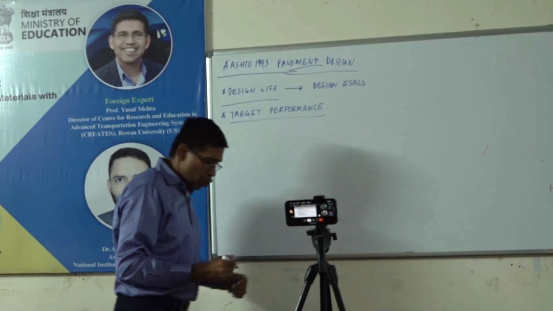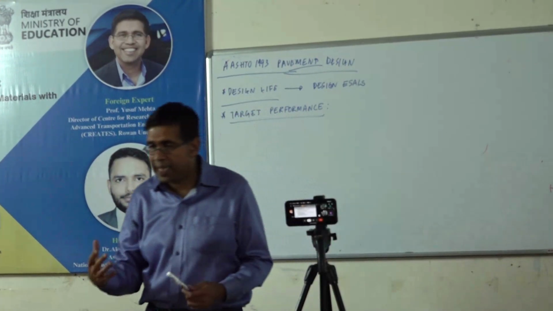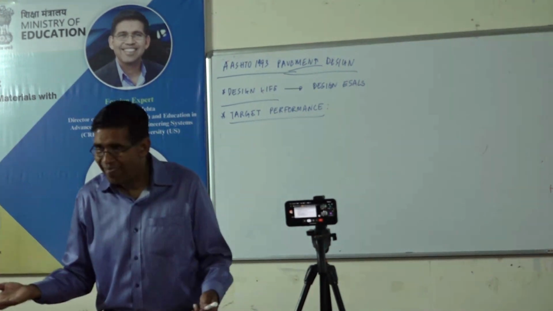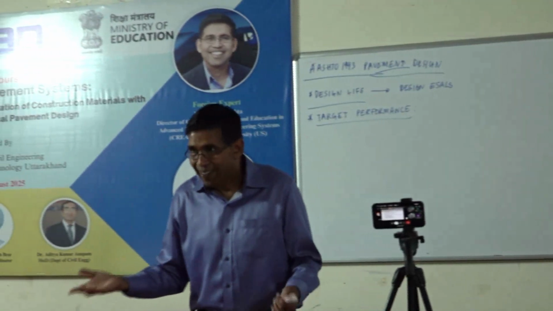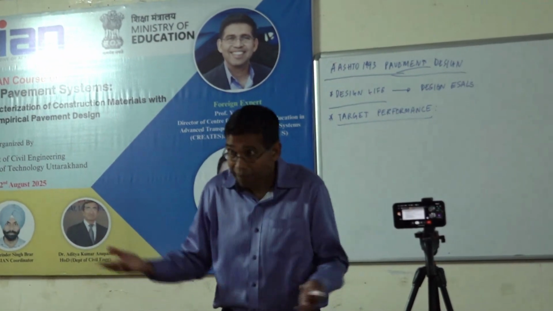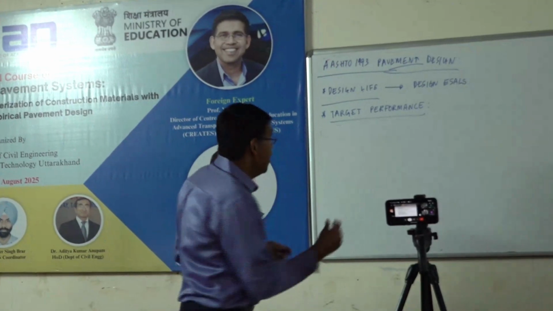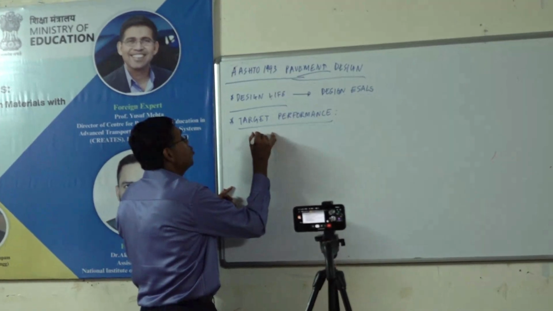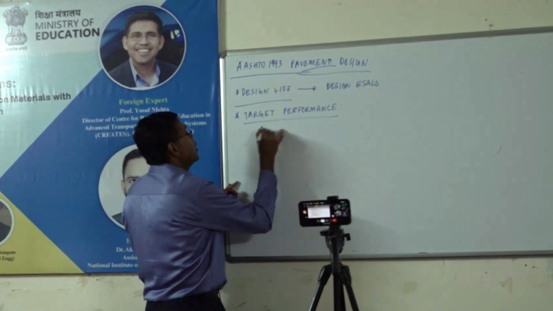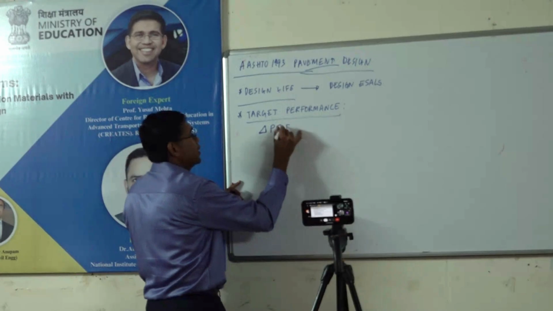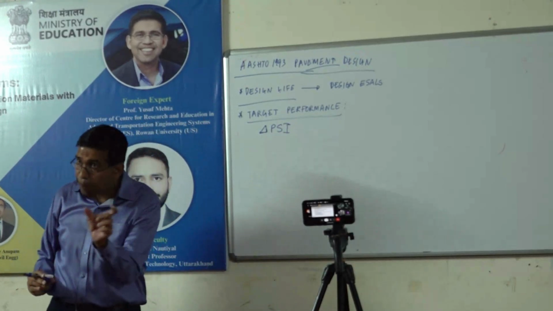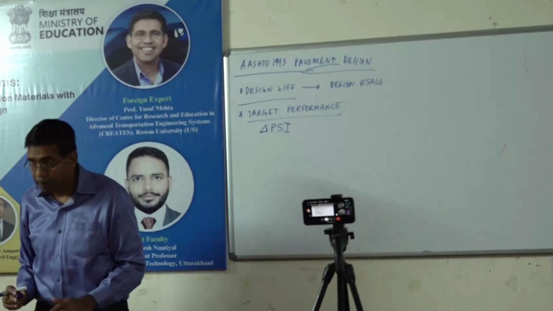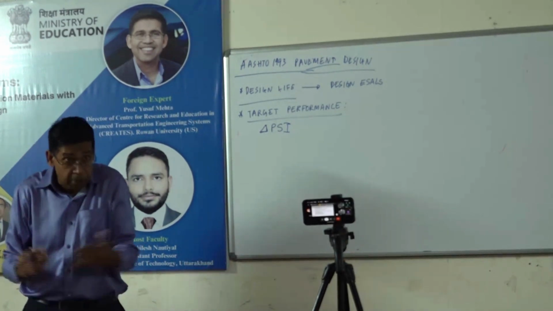That means you have to design. So if I say that pavement has to last 20 years, what does it mean? What does that statement mean? Right? It has to mean something, right? Last what? What that means is that if my change in delta PSI, I covered PSI yesterday, right? So if my change in PSI in 20 years has to be not lower than a certain number, that is my criteria. There has to be some criteria, right?